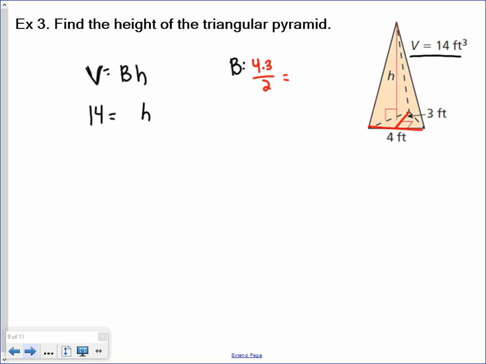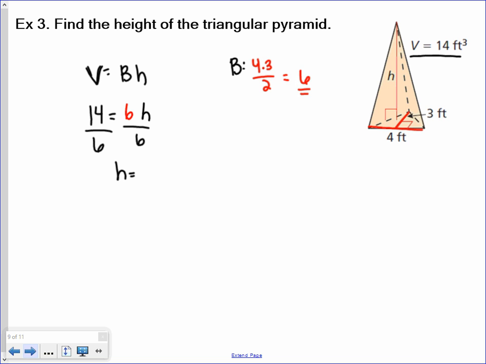So again, capital B is the area of the base. Like, what is the base encompassing here? And that's 6. So I really want to stress to you that capital B doesn't just mean base. It's not a single number that you can pull from the problem. You have to calculate it every single time. And then final step here, we just divide by 6.